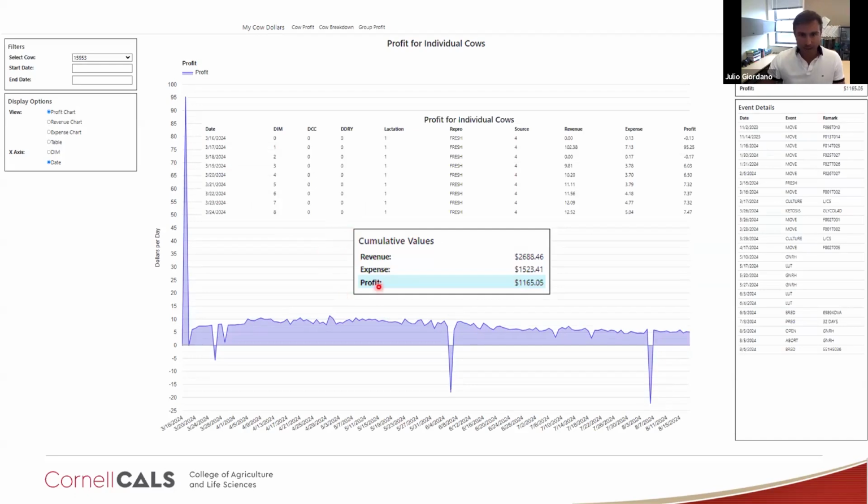And again, the cumulative values for revenues and expenses. What I wanted to highlight here is that we have not only days in milk and date, but also some other cow features that allow us to group cows.